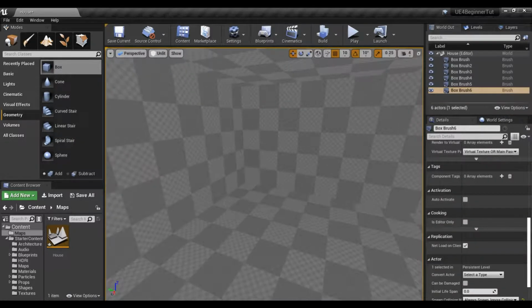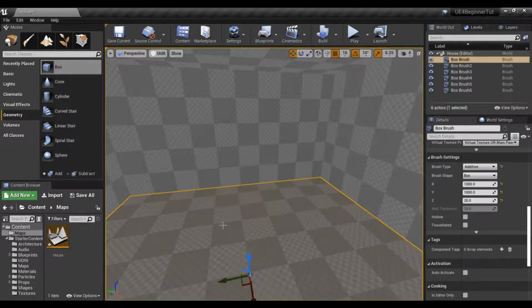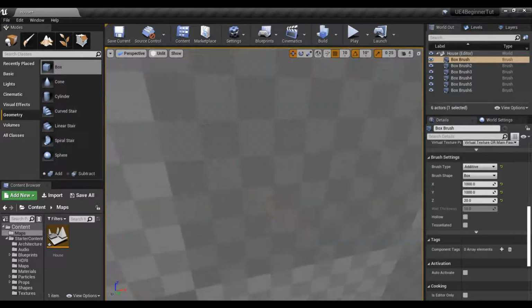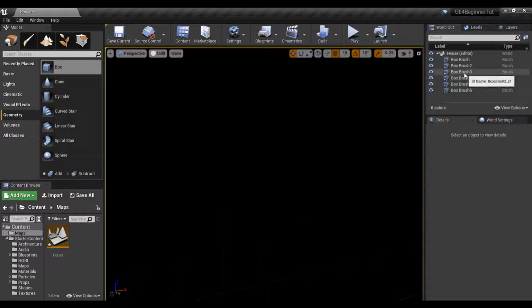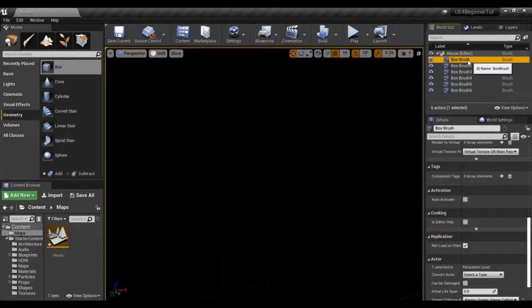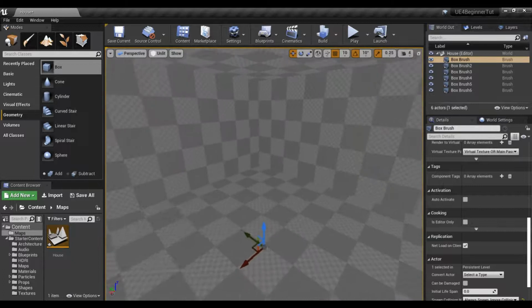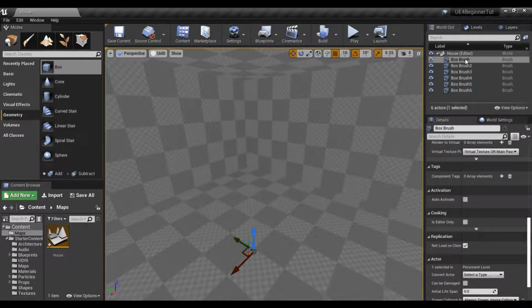Let's go ahead and name these things, okay? I'm going to go ahead and grab my bottom piece, and you can see when I grab it, it highlights it here. And if you look in the outliner, you'll see brush 1 or brush 0, 2, 3, 4, 5, 6. If you don't know what brush it is, let's say I was out here and I was just looking at the list. And I was like, well, I want to grab the floor. Which one's the floor? Well, simple deduction, the first one that you made is the floor. So it has no number on it, so that's probably going to be the floor. But it would be a lot simpler if we knew what the floor was by looking in our list and being able to pick it.